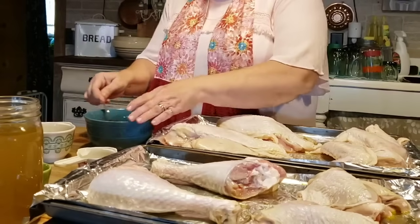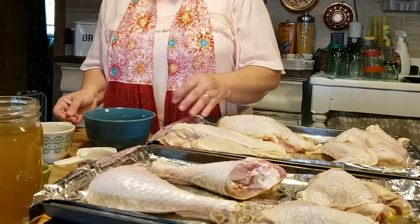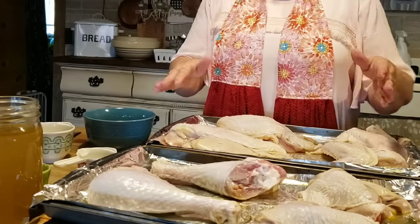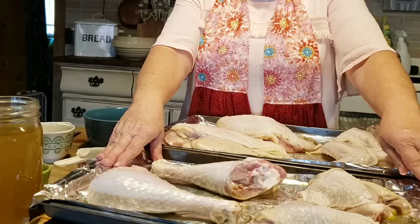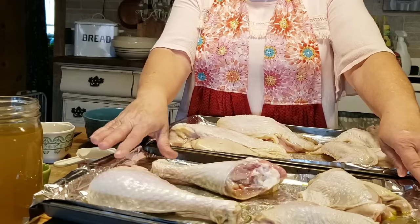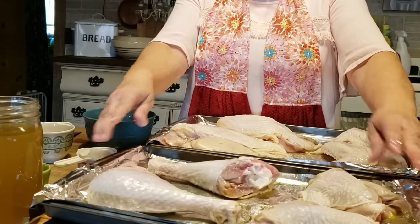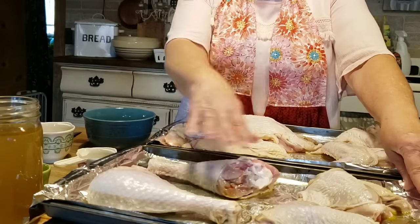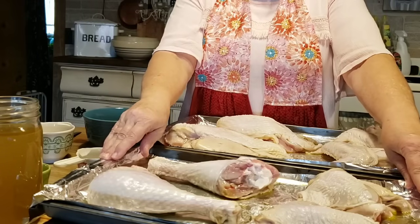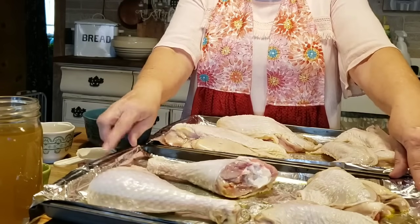I'm going to stir it up just a little bit. Now, the one thing you want, you're going to get pan juices, of course, in here. But if you have those racks that you can put inside your cookie sheet here, what I've done is I put foil and I put olive oil down so they wouldn't stick bad. And if you've got one of those grates that you can put up here and then put your turkey on that, well, the drippings will go down underneath that. I don't have those, so I'm just going to put mine directly on my cookie sheet on top of the foil.